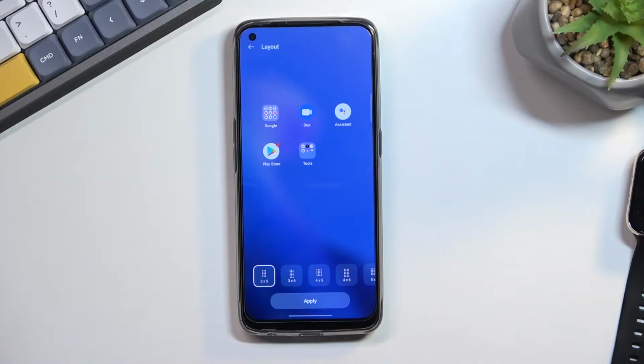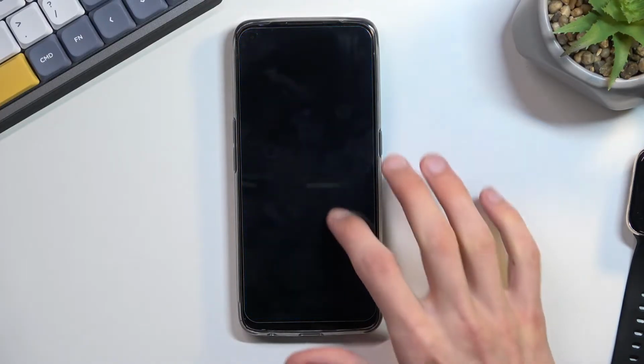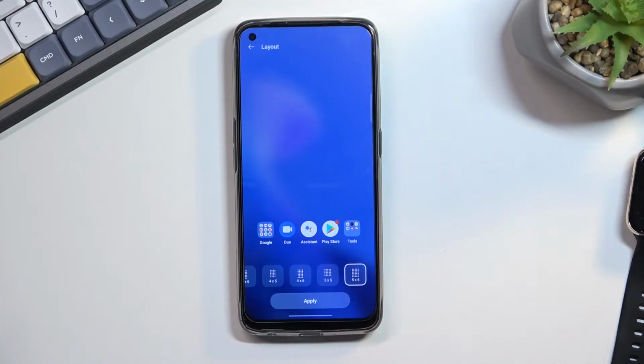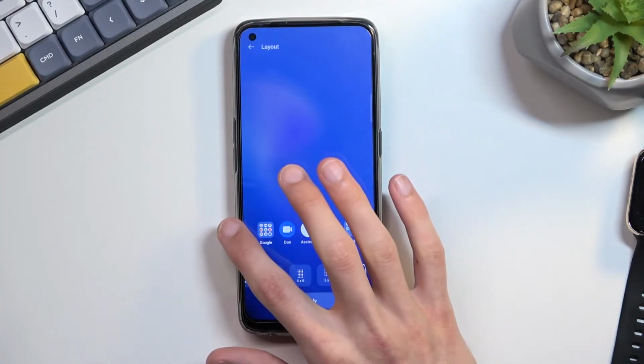So this might be a nice thing to have if you plan to have a really clean, minimal looking home screen. This would probably fit really well. For everybody else who doesn't really bother with those, probably having more apps on your home screen might be a little bit more beneficial, but obviously the choice is yours here.